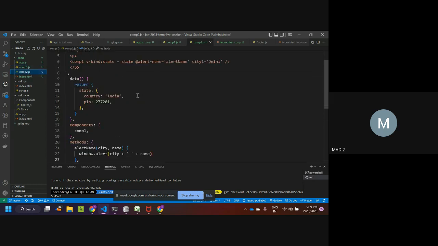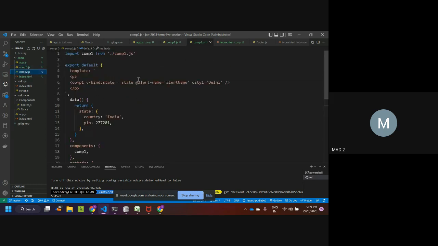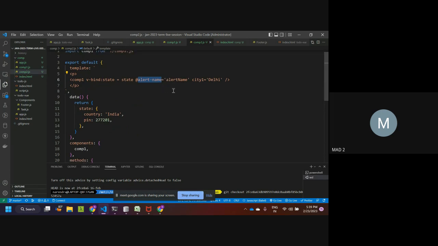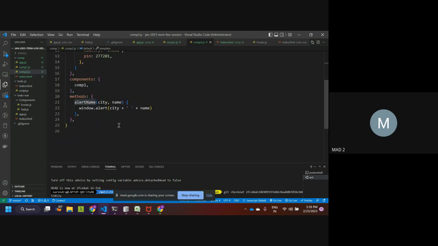Inside component 2, on the alert name, we are associating this alert name event with this alert name method, and this method is running a single statement, window.alert, which is showing a message, city plus the name. So I hope it's clear how you are passing the data from child to parent.